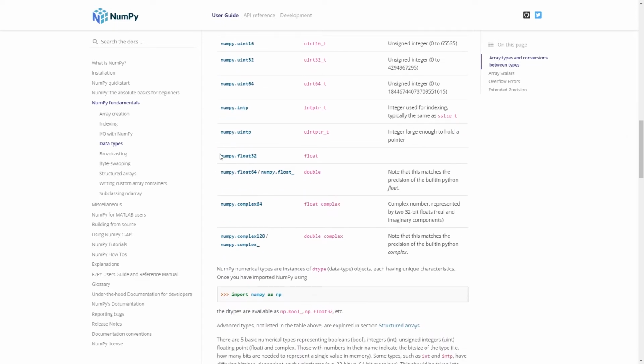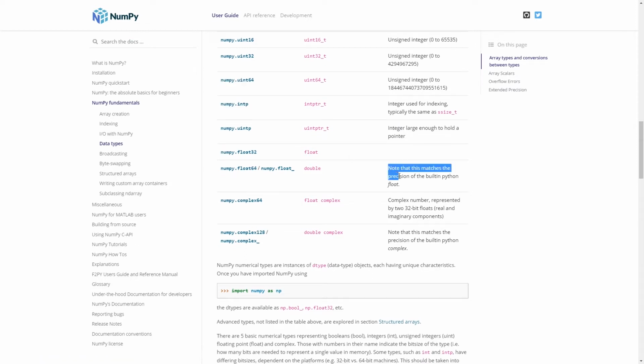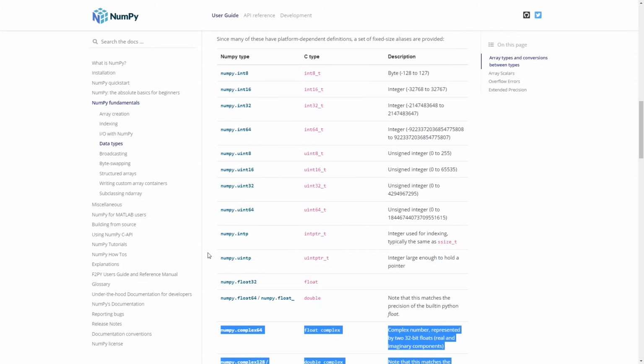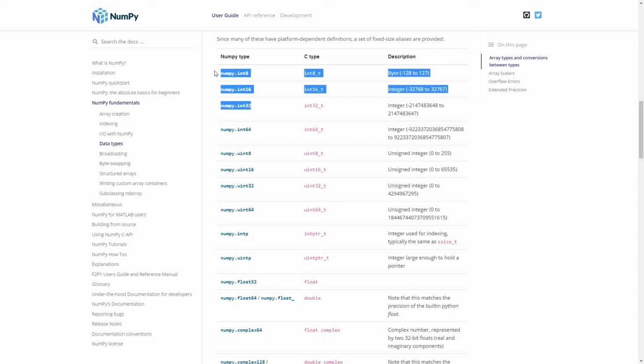You can also notice there is a floating point version, which is float32, and then there is float64. You can see here that this float64 matches the built-in Python float. There is also a complex64. This has to do with complex numbers, for those who know, where you store two 32 bit floats for the real and imaginary part of that complex number. We're not going to go into complex numbers for quite a while, so you don't need to understand this at all. The most important ones are segregated into integers, unsigned integers, floating points, and complex, and also variability in terms of how much storage is provided in terms of bytes.